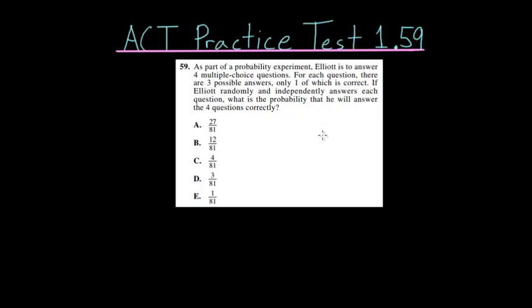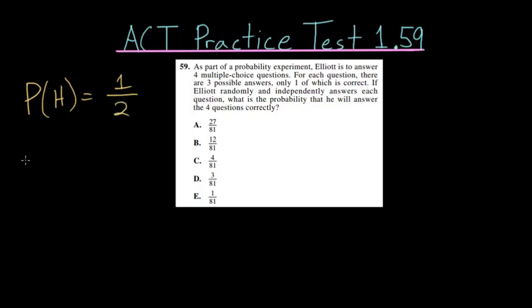So this type of problem is dealing with a concept known as compound probability. Before we look at this particular problem, let's look at a simpler example just dealing with coin flips, or essentially just heads or tails. The probability of getting heads is the number of choices we want in our fraction divided by the total number of choices. There's only one way to get heads, and the total number of choices is 2, since you can either get heads or tails.